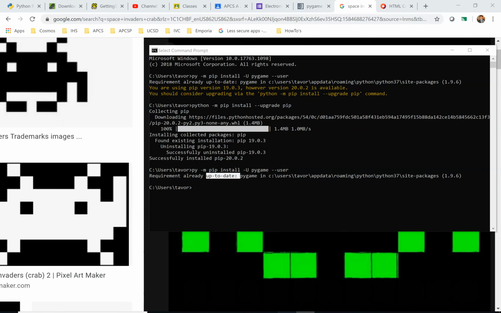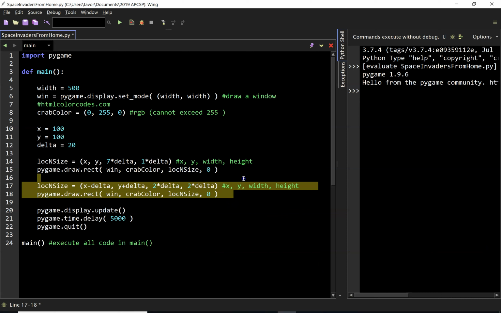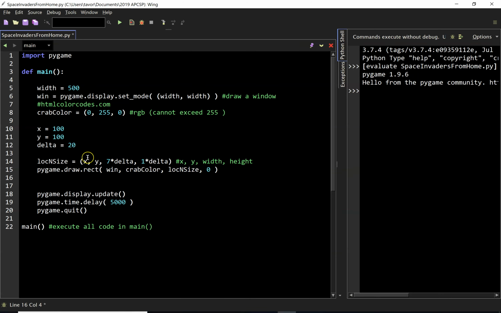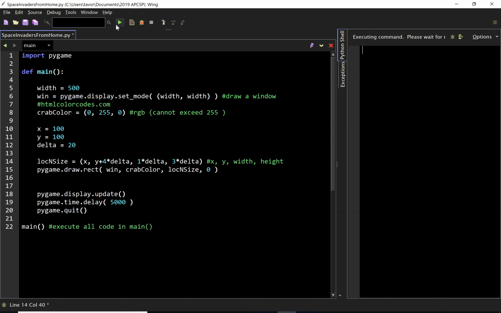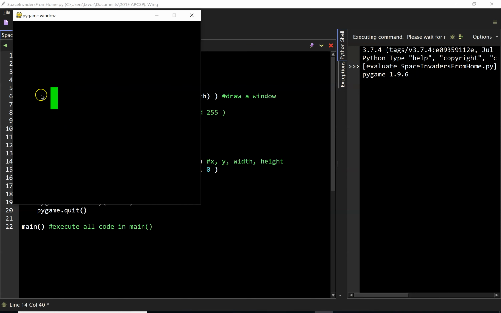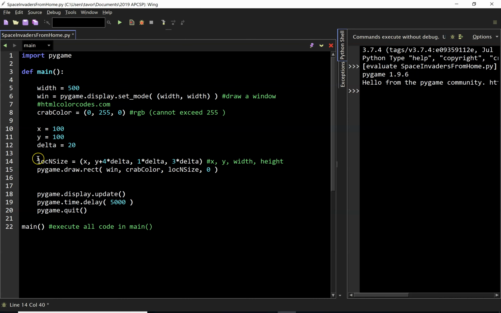Yes, I'm going to lose some of this work, but it's okay. You'll start getting better at this as soon as you feel more comfortable with it. So I'm going to keep x at 100, and y I'm going to do 140, so I add plus 4 times delta. I want the width to be 1 delta, so 10, and the height is 30, 3 squares, so 3 times delta. If I draw this, I get this. Because I don't want to change the x and y coordinates, they remain 100 and 100. I'm going to copy this.